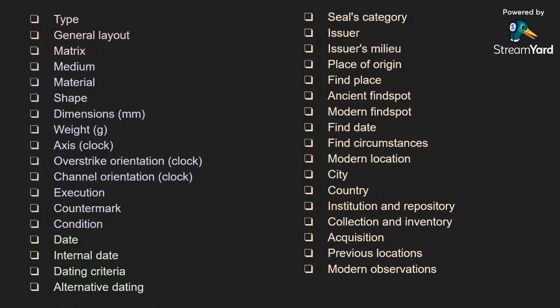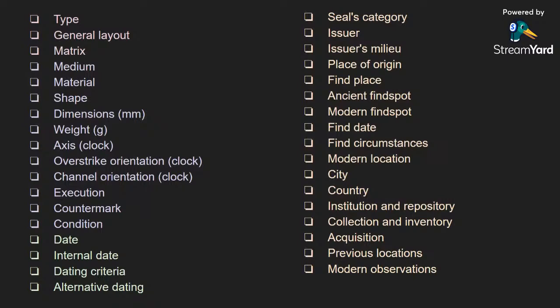And for those of you who are already familiar with EpiDoc, or better, not only with EpiDoc, but also with the FS output of EpiDoc, you will see that there are quite a few things that have been added. But of course, this is bound to the type of object that we're talking about.